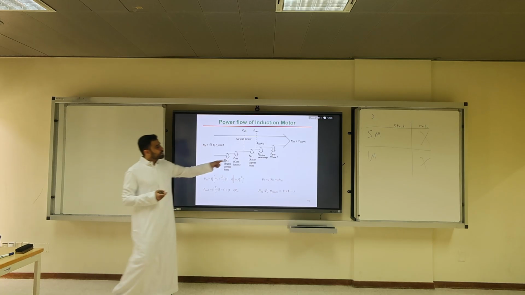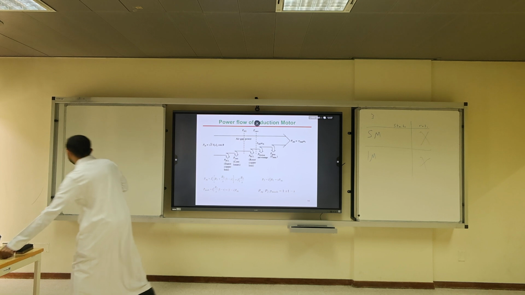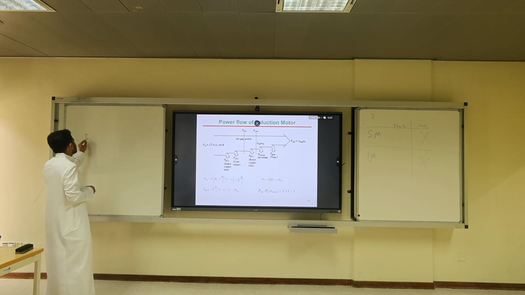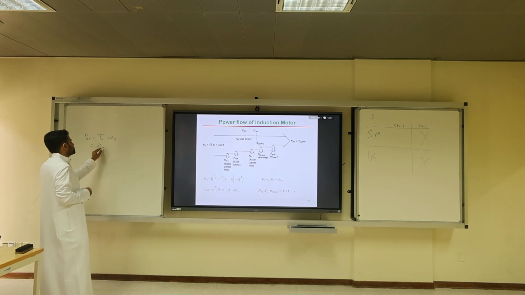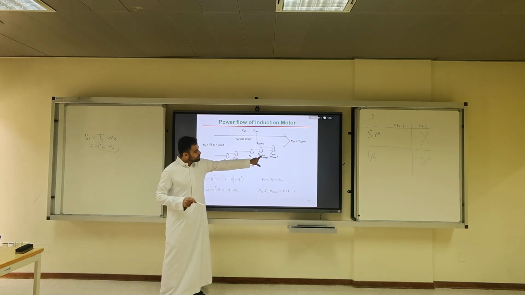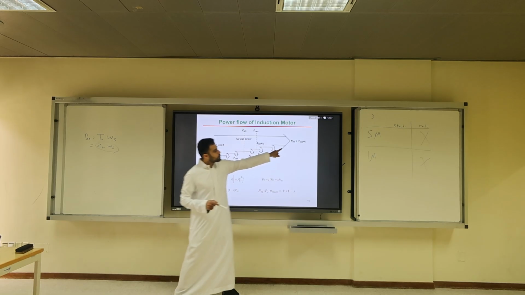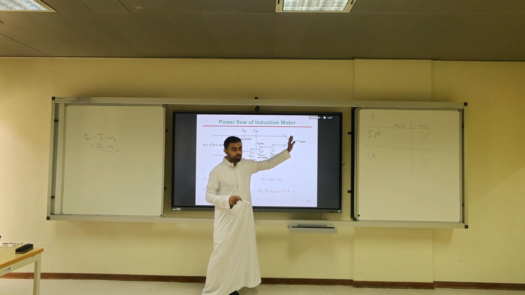Now, the difference between the equations is both of them would have induced torque. The only difference is here you don't use omega M, you use omega S. So the air gap power is the torque induced times omega S, not omega M. Why? The friction power is the torque of the friction times omega M, and then the output power is the load at the shaft or the torque.